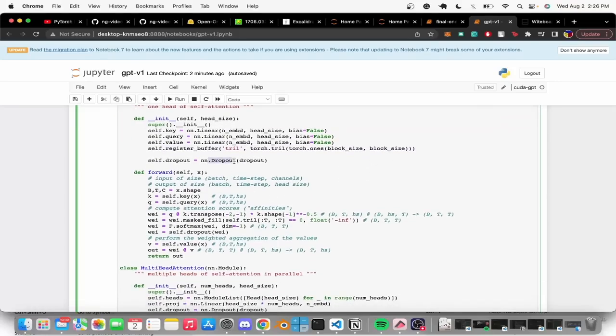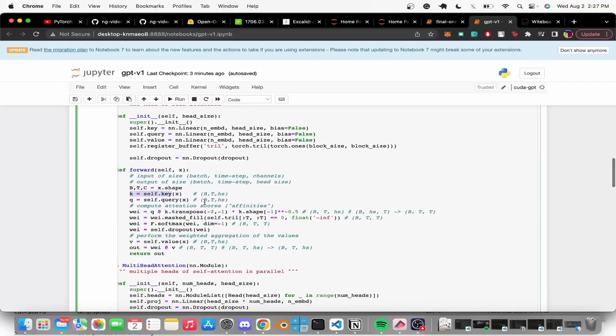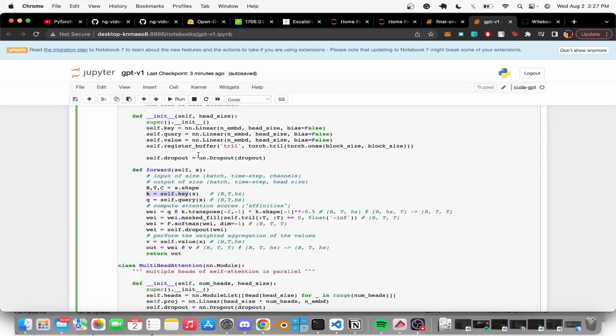So now we have this dropout, of course, and then in our forward pass, let's break this down step by step. We have a B by T by C, so batch by time by channel is our shape. We just unpack those numbers, and then we have a key, where we're calling this linear transformation on an input X. And then a query, which is also calling the same kind of transformation, but a different learnable transformation on X as well. So instead of B by T by C, we get B by T by head size, hence this transformation from 384 to 96. That's how these turn out here.